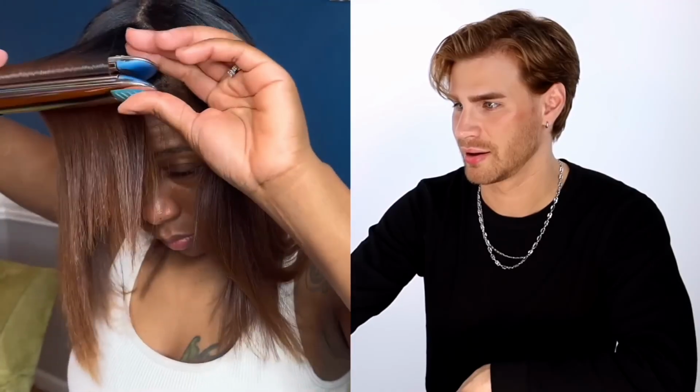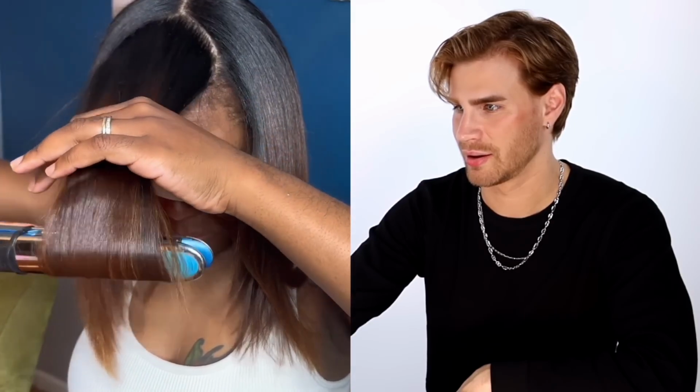Am I getting my point across? Good. I'm using my 1.5-inch bevelless flat irons. They are ceramic. They are on, I think, like 350 maybe. Yes.